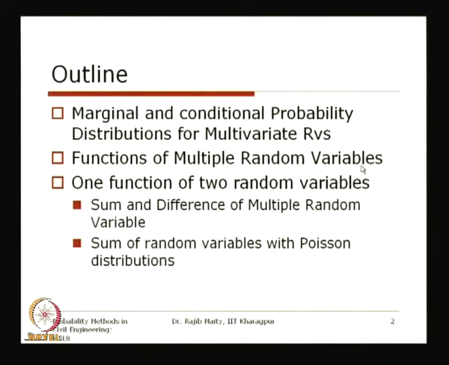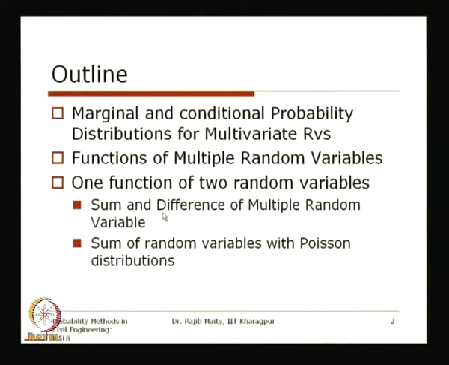The concept from the single random variable will be taken forward through the Jacobian and all. In this, we will try to take up one function of two random variables in today's class, because other types are also possible. The other type is two functions of two random variables. So it is not only one function from two random variables; it is possible to have two functions from two random variables as well. But anyway, today's class we will take up one function of two random variables.